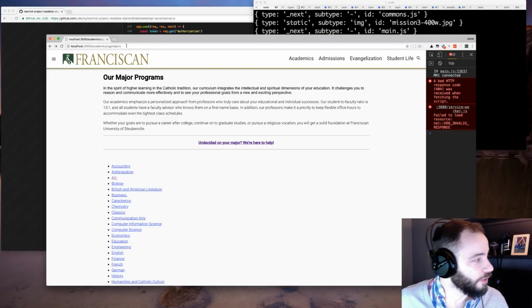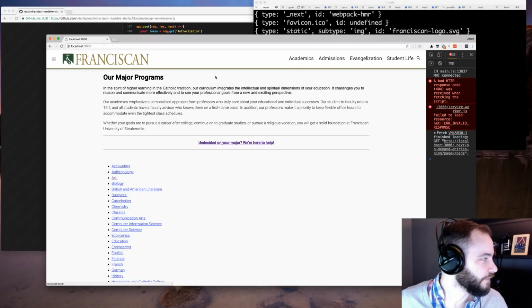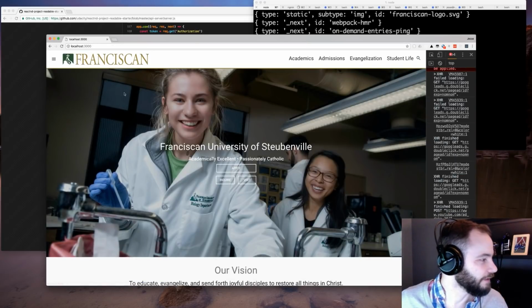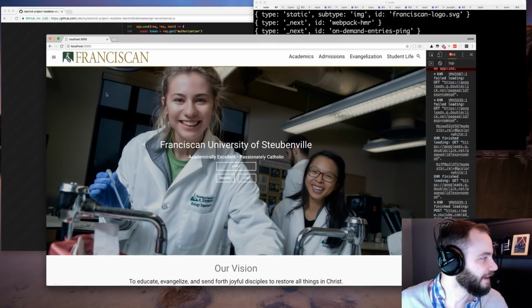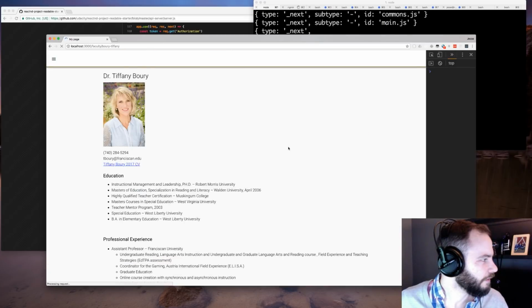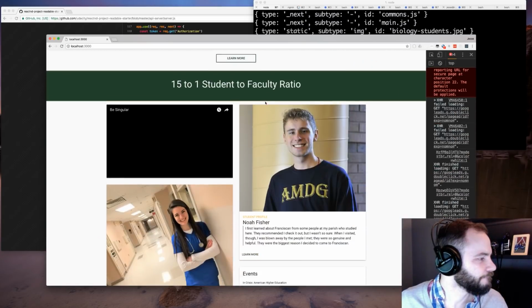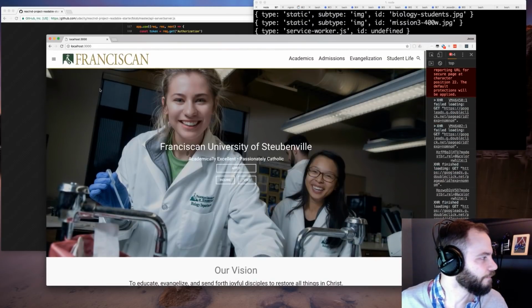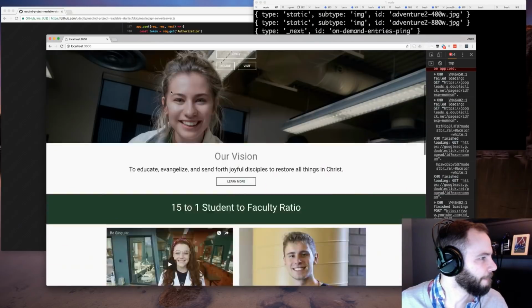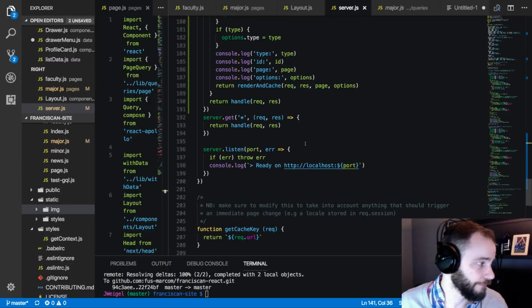Now I'm going to try to go to another page and see if it broke our other pages. So first the home page. Excellent. Home page seems to be working. And now let's go to, I think this works. Yay, this works. Excellent. Very cool. Alright, cool. So that part of the routing worked.